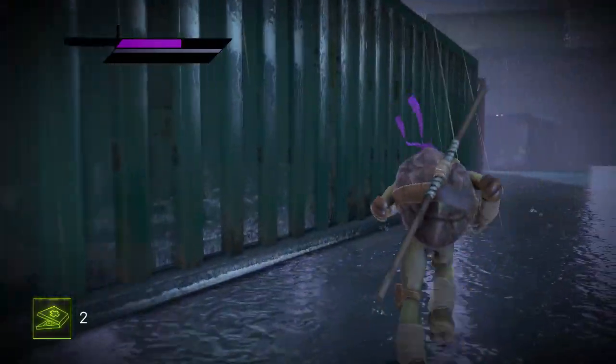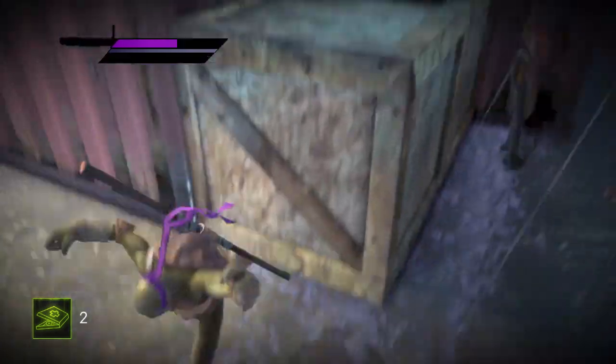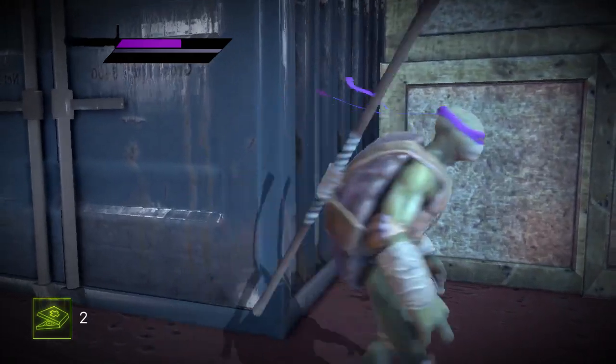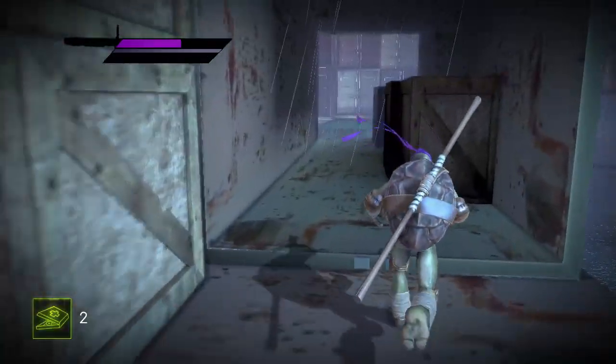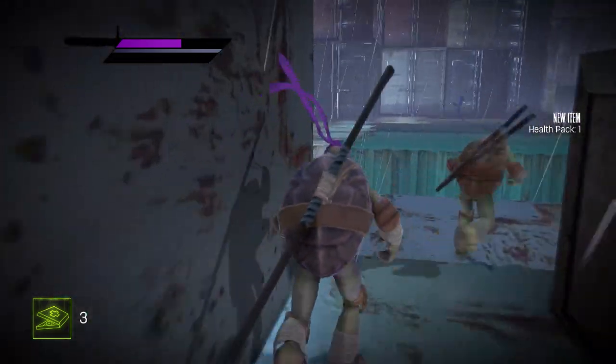That way. Right. And she's just staring at boxes, so I don't think she knows where she's going either. She wants to climb that. Climbing these things is pretty... Whoa. I hit it, I jammed on the A button a few times, and it's like he stockpiled all these random leaps. Health pack.